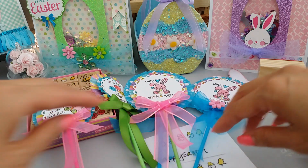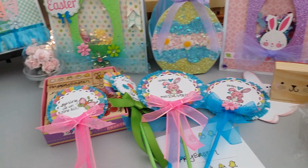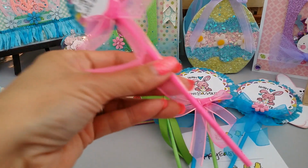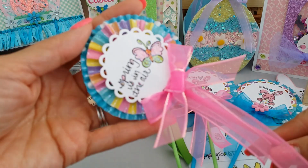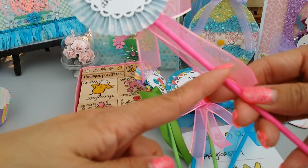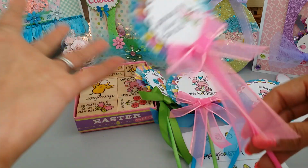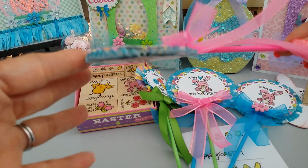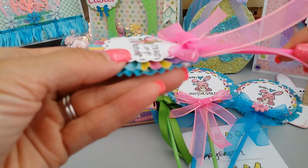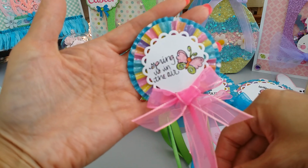And I love using those for packaging, when you're packaging some goodies for your swap partner. They do really look very cute. And sometimes, if I decide I'm going to use this also for the pocket, not pocket page, but the flip books, I'll just trim it down like that much, and then it'll either go on the cover or I'll stick it somewhere in. And it's not too two-dimensional, so I think this will still be okay to put inside a flip book.